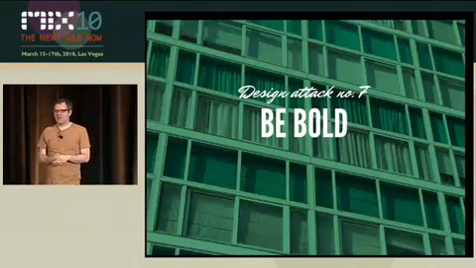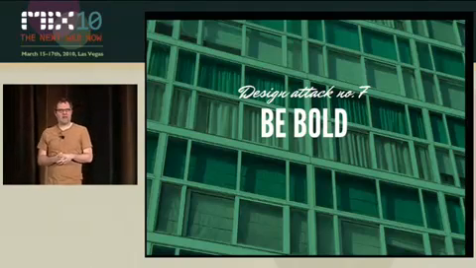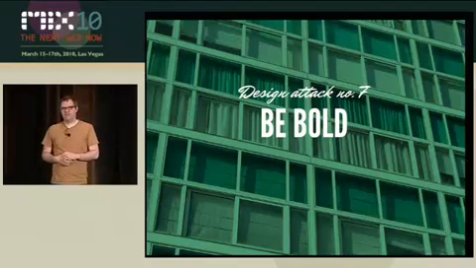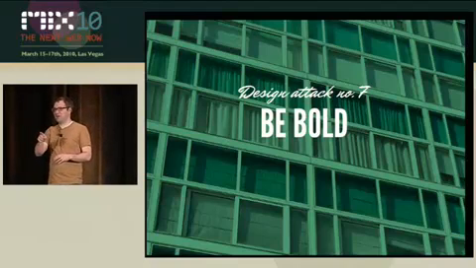Number 7 is be bold. So this is a hard thing to do when you're a new designer, because you don't have a lot of confidence yet as a designer, and it makes you feel kind of like you're exposing yourself, right? Like you're going out there. It's like wearing a big fancy dress to the prom or something like that. Like you're doing something that feels not like you. Feels different. I've never done that, by the way.